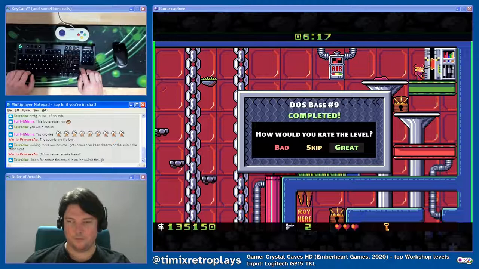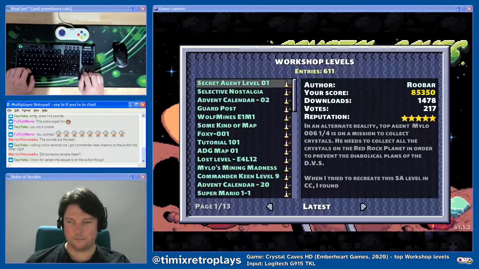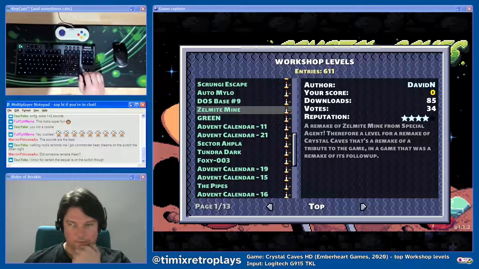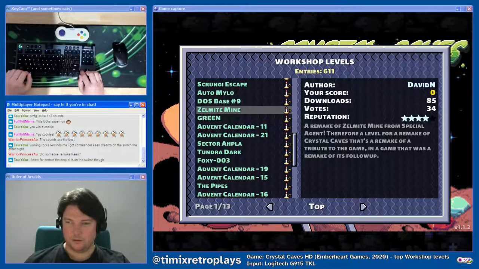Okay. Lost Space number 9. Love it. Who made that level? Power Stone. Love your work, mate. Alright, Zelmite Mine by DavidN. A remake of Zelmite Mine from Special Agents?